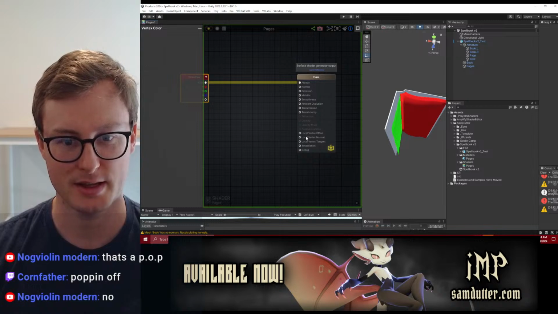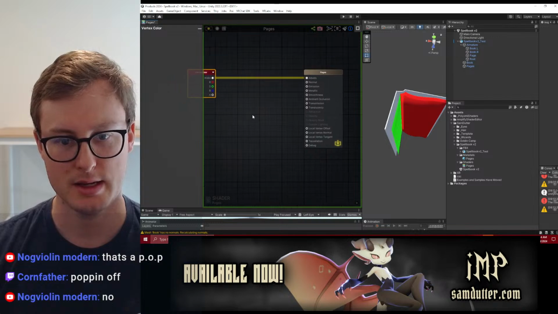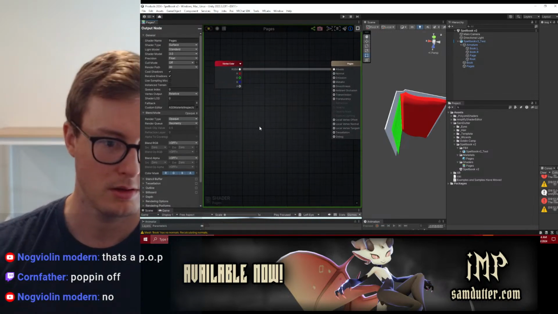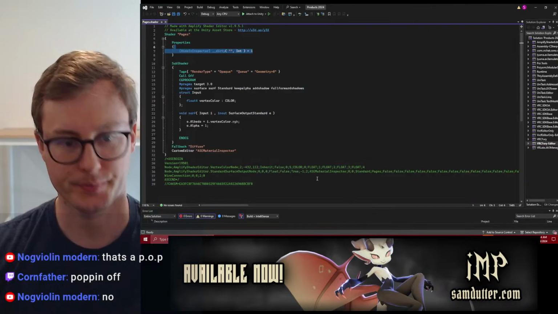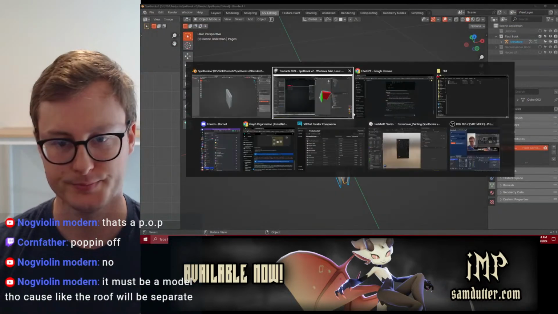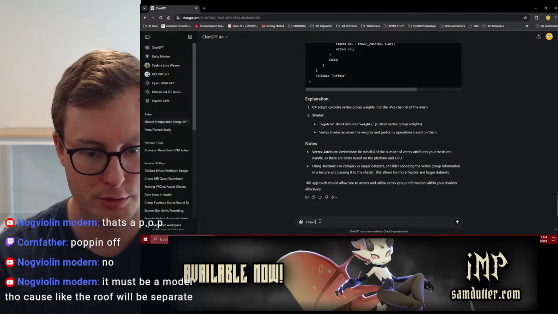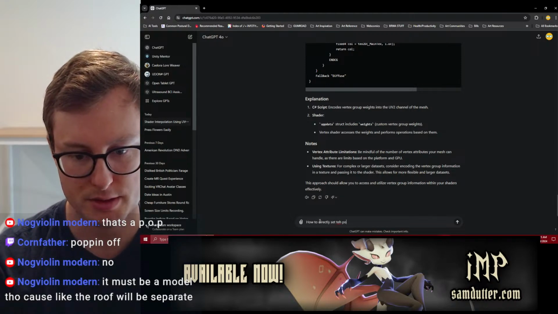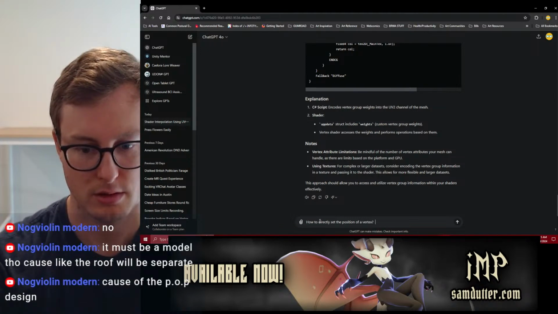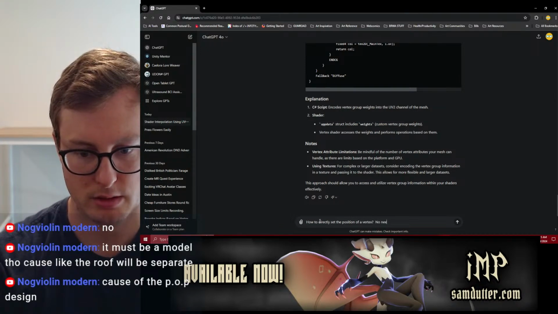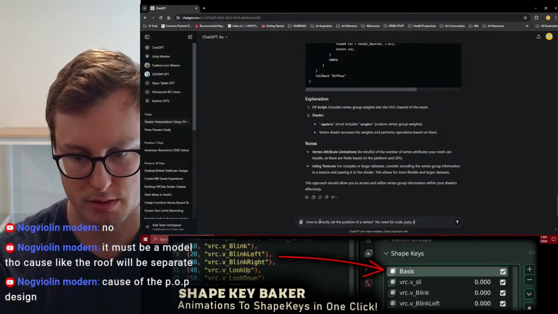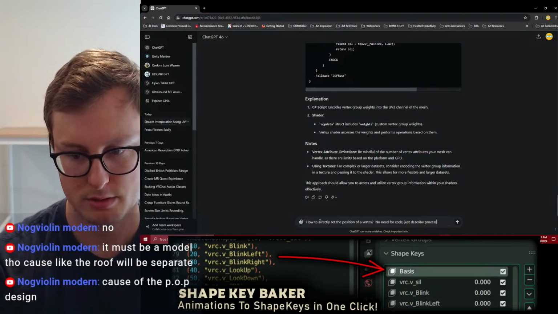Local vertex offset, local vertex normal. Tangent. I don't have a position option. Let's say this. How to directly set the position of a vertex. No need for code. Just process.